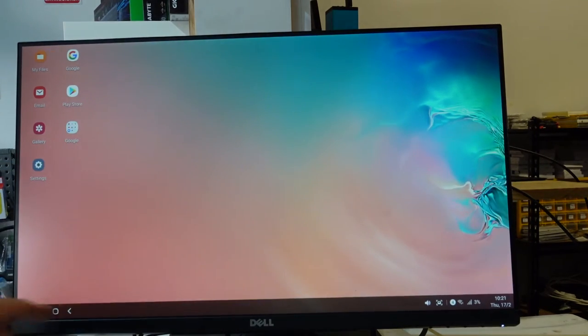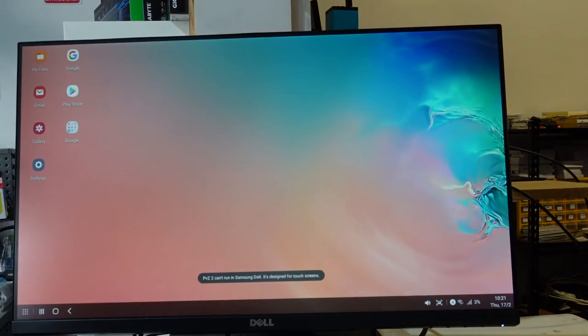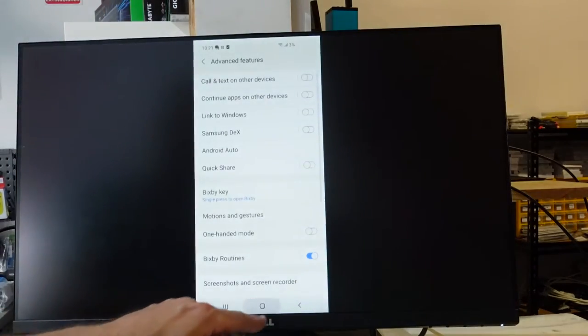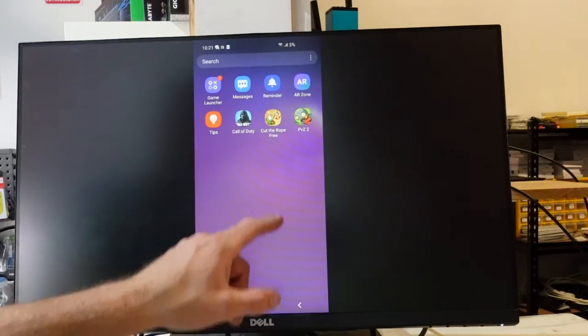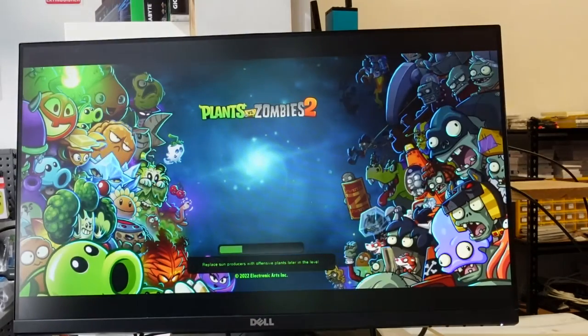Anyway, let's move on to something a little bit more interesting. If I go to try and play Plants vs. Zombies 2, it says it cannot run in Dex mode. If I go here and exit Dex and minimize here and find the game, we load up full screen perfectly fine and we still have touchscreen support.